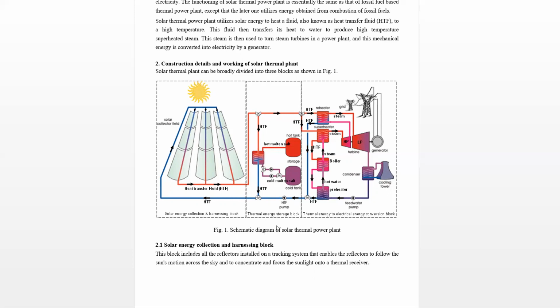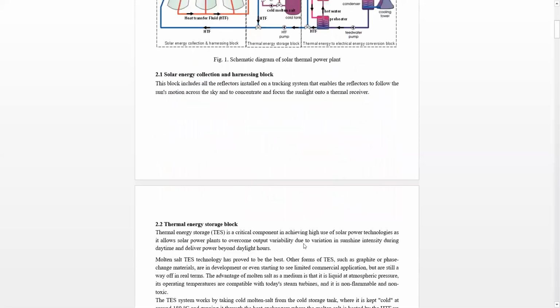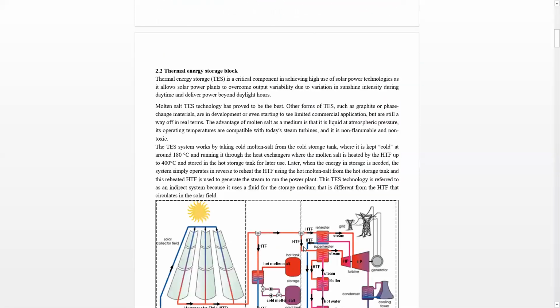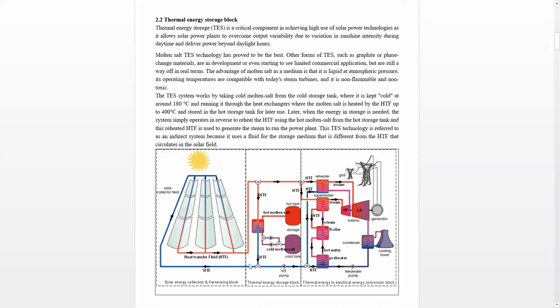Now second important block of this complete system is thermal energy storage block. Now here I will explain the thermal energy storage block. See, this is thermal energy storage block. So the high temperature fluid, after gaining the energy as it flows through the tubes, now moves from here in this direction, and here it is a three-way valve. A part of this goes downward into this thermal energy storage block.